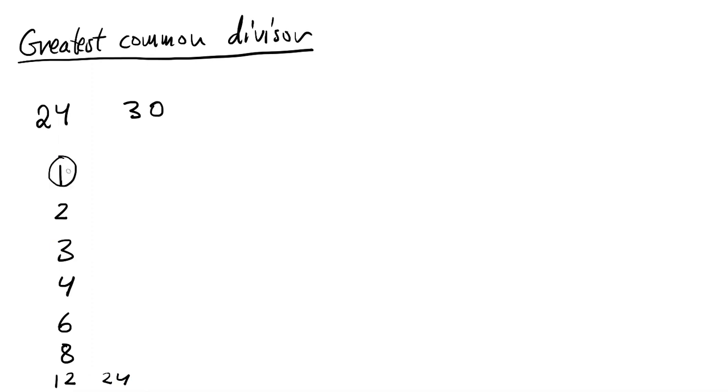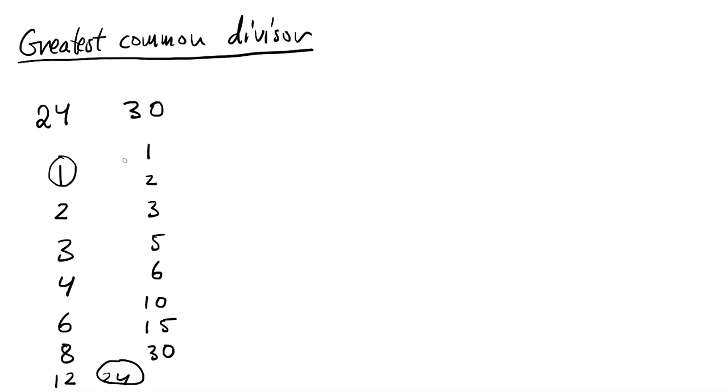But these two are quite trivial. This is 1 and the number itself. And 30, what do we have there? We have 1, 2, 3, not 4, 5, since 5 times 6 is 30. 6, yes, 6 times 5 is 30. Not 7, not 8, not 9, 10, yes. 11, 12, no, 13, 14, 15. And apart from 30 itself, that's the greatest one.